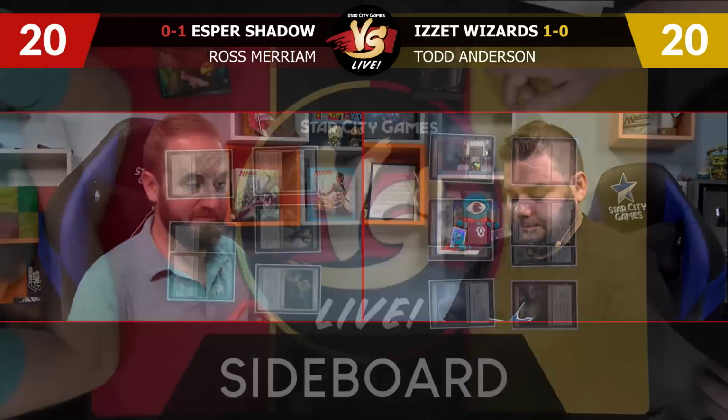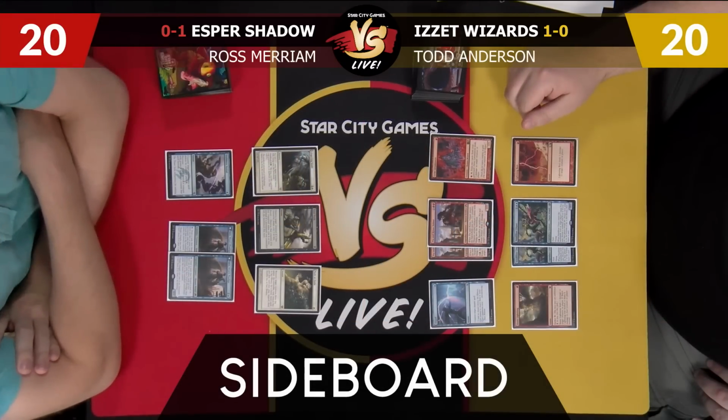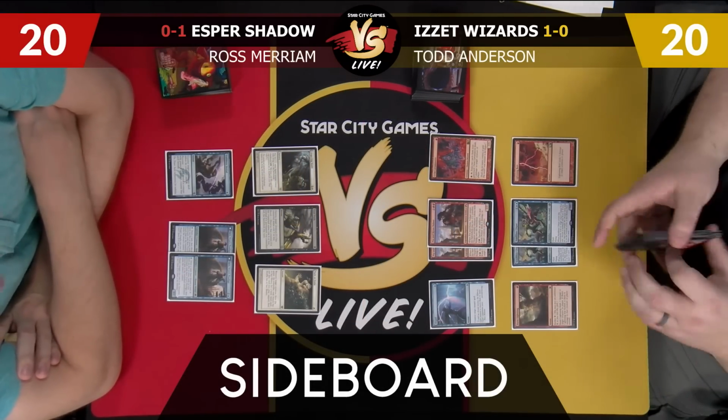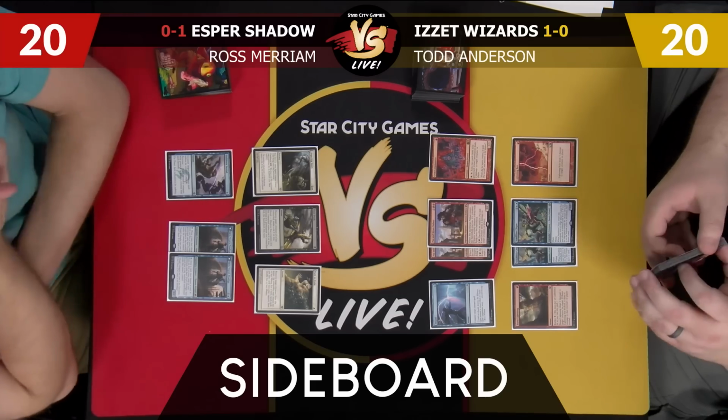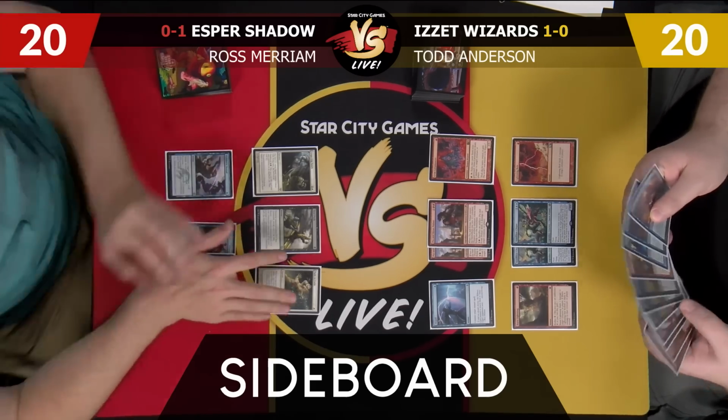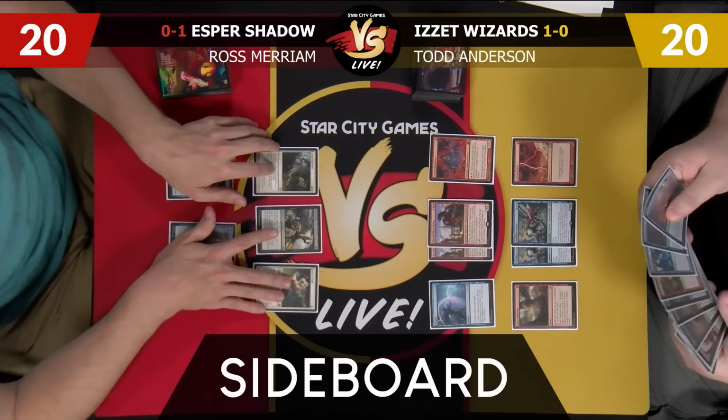Don't go anywhere. And welcome back here for sideboarding of Esper Death Shadow against Izzet Wizards. Is that what we're calling this? Yep. Izzy Wizzies. Not a lot going on here on either side, really. Just bringing in a couple extra good removal spells here.